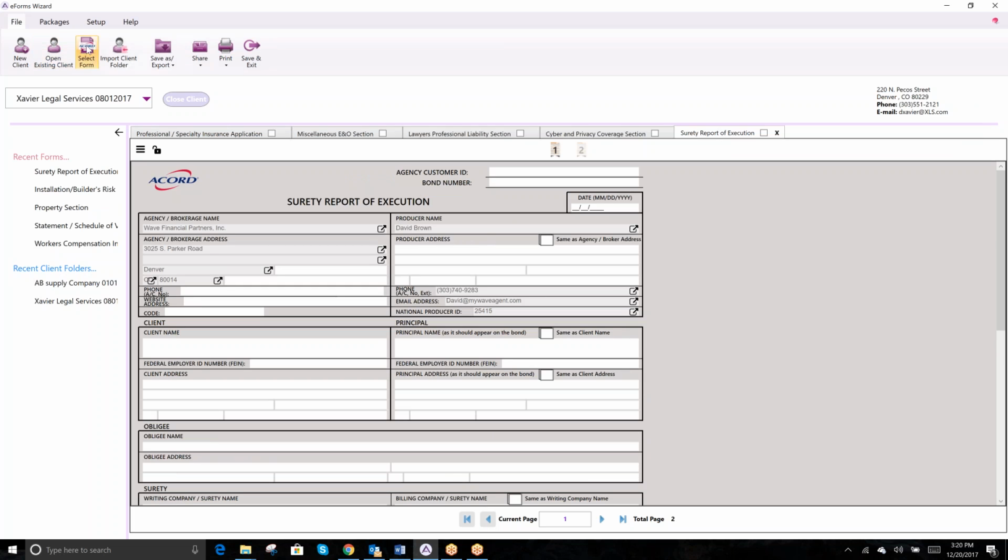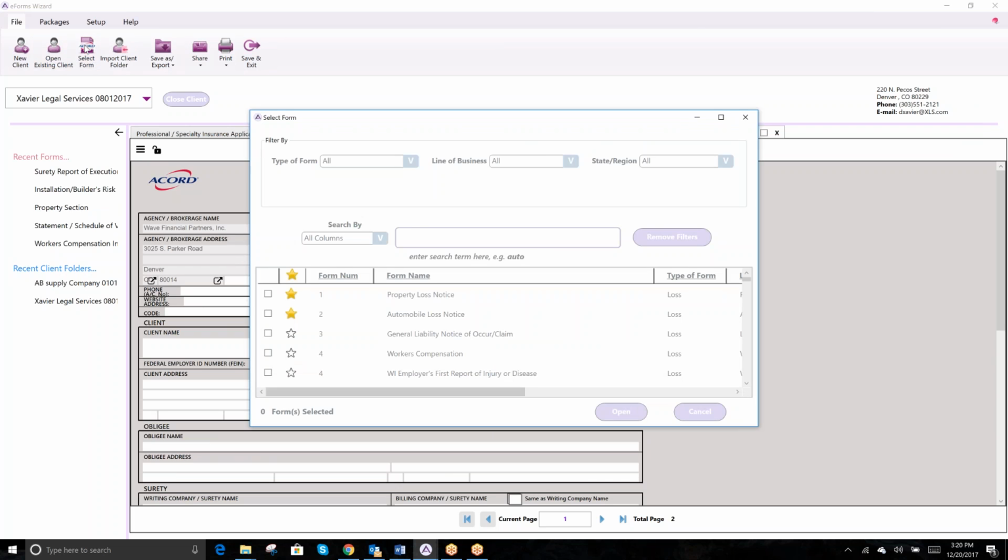Well, let's go back one more time to select forms, and let me show you how you can select multiple forms. So in addition to the surety form, 501, I want 502. So I'm going to select that, which is the bond request form. And then also I want form 503. Now you can see that it tells me I've selected two forms at the bottom, but I can remove my filters and I can select this column and I'll bring those two to the top so I can validate that those two forms are indeed the ones I selected.